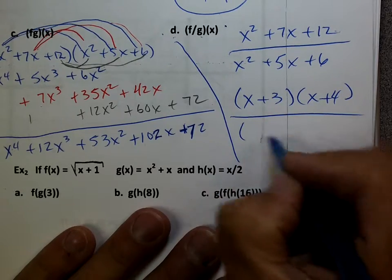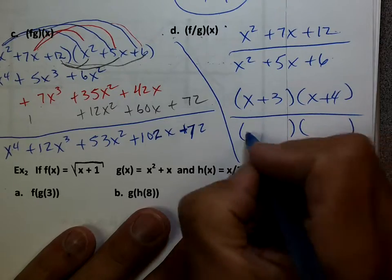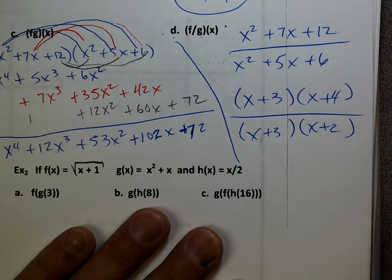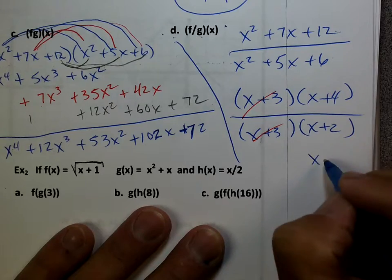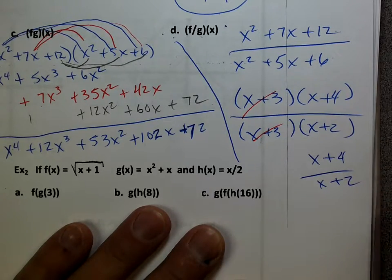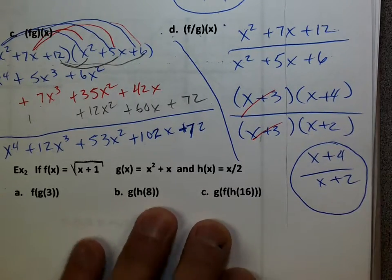And what about the denominator? What are the multiples of 6? There you go: x plus 3, x plus 2. Hopefully you guys see that we can cancel the x plus 3's. And so my answer is just going to be x plus 4 over x plus 2. Right? Pretty easy?